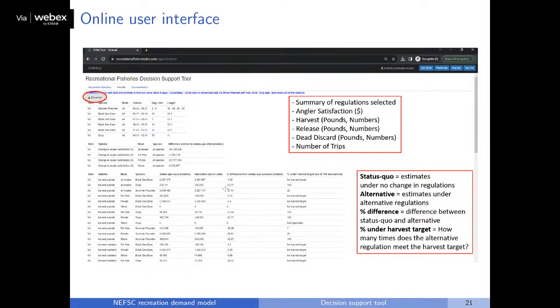So if there is a required 28% reduction in summer flounder harvest, the state managers can go onto this tool, play around with the regulations, and hit run, and see what percent reduction the model predicts under those set of policies. So this example showed a reduction in scup and summer flounder harvest pounds of 22% and 27%, for example. So that's how we'll be using this tool for tactical management advice.